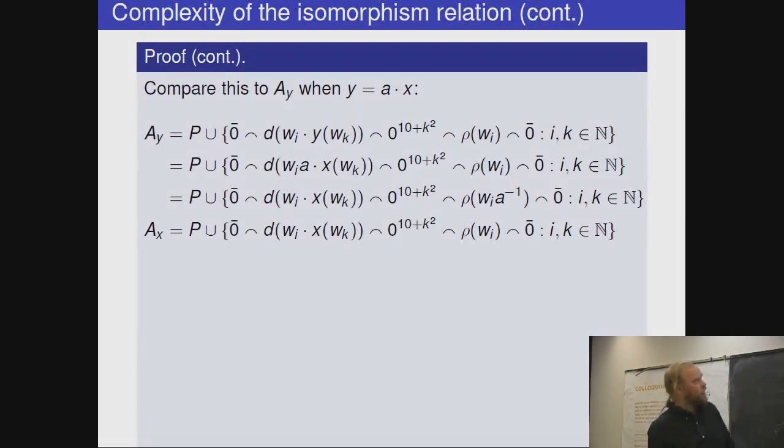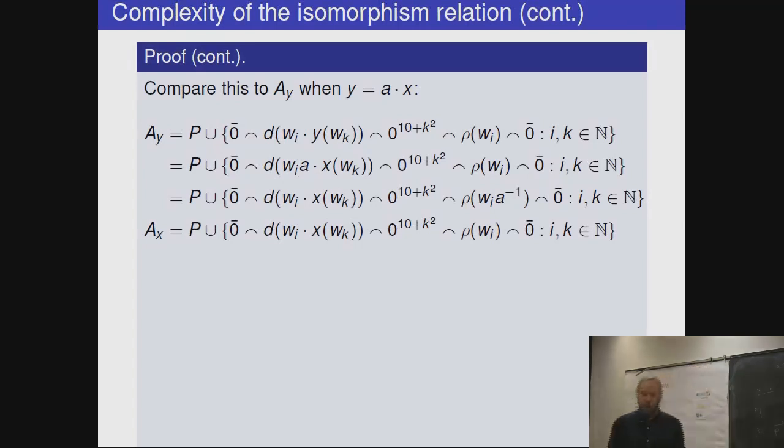Just look at these last 2 lines. Say I had X and Y that differed just by the generator A, and these AY and AX were the sets generating the subshift. We're taking the shift closure of them. The only thing that's differing is in our encoding. Remember what rho was? It was taking a word in the free group and turning it into a sequence of length some multiple of 8. The only difference here is at the end, and then everything else is followed by zeros. Rather than encoding some word, here we're encoding that word followed by an index.